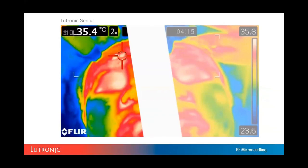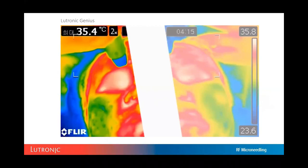So if you put down on the screen 5 watts or 8 watts or 7 or 10 watts and you multiply that by the amount of time, remember power times time equals energy, you're going to get the full complement of energy. So if you have, for example, 5 watts and 300 milliseconds, that should be about 1.5 joules. Likewise, if you have another 8 watts and a half a second, you're going to have about 4 joules. So again, you should be able to multiply with the Genius the time times the power and get the real energy delivered to tissue.